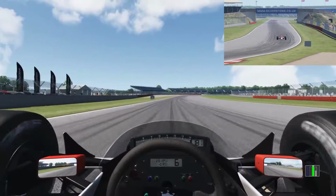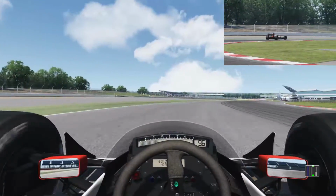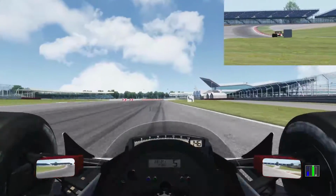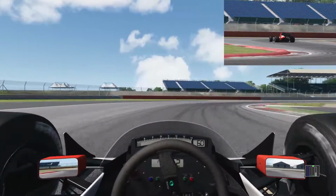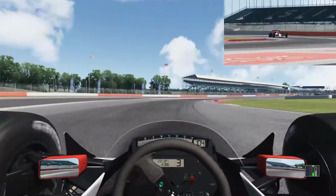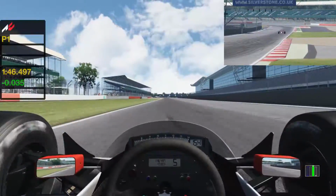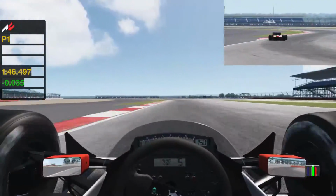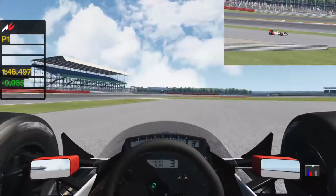They upset the car quite a bit, and the mod seems to glitch out at that point. And when I mean glitch out, I mean the back wheels. It doesn't look like the back wheels come in contact with the actual bollard or the sausage curb. Sorry, I'm just waiting for you to do that again. I'm doing it. Yeah, that's why I'm sort of holding back. I'm sure it's coming up. Come around here. Yeah, I touch that inside curb, go on the outside. I'm sure I spin it. There we go, I'm about to spin it. There it goes. See, like I said, it doesn't like it.